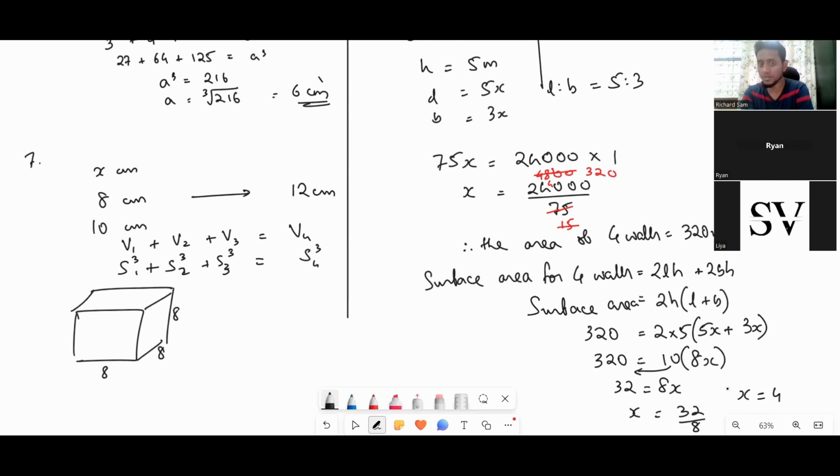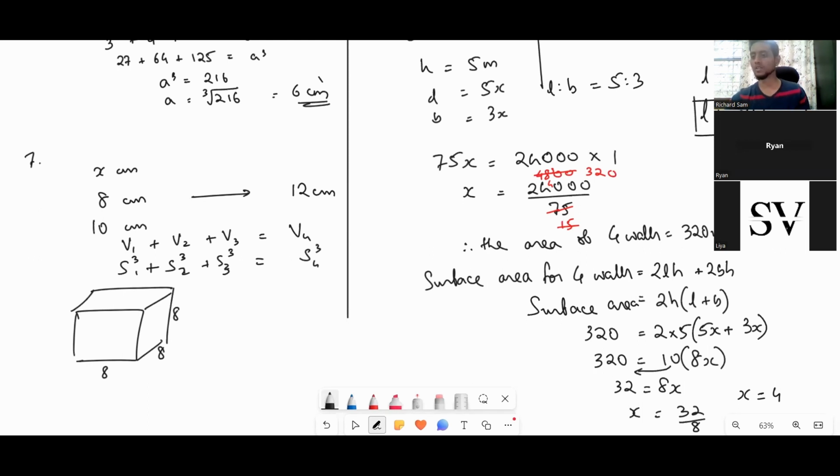Arish, you got right length and breadth? Yes. How much? Yeah, that's not the answer. What is the question? Oh, you have to find length and breadth, not x. So what is length and breadth? Length is 5x, means 5 into 4, 20. Length is 20? Array, length is 5x, that means 5 into x. What is x? So 5 into 4, where is x? X is gone. X is replaced with the 4, that's called substitution. So 5 into 4 is 20. So answer is length is equal to 20.